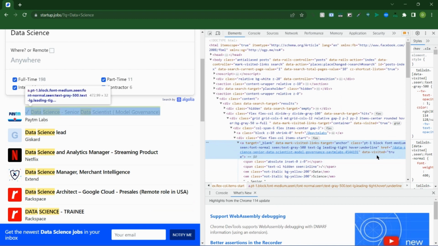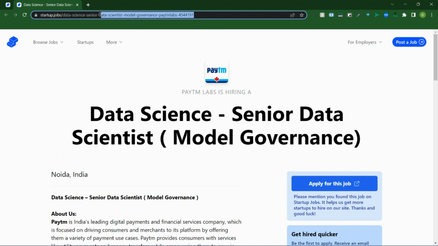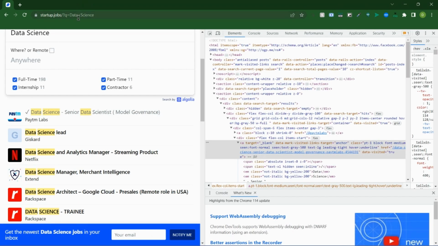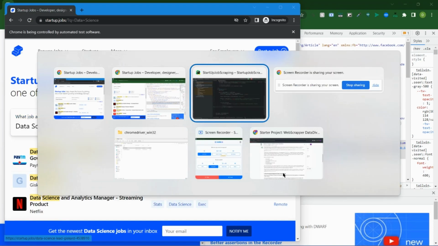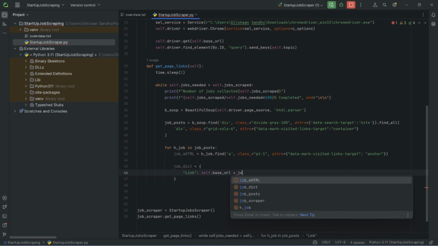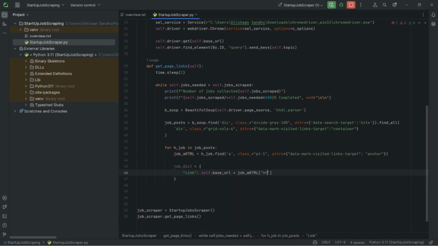Because as you can see from over here, it's a little bit cut off, but the href tag actually references the actual link, and it doesn't start with startup jobs. It immediately goes to the actual unique path from over here. So it completely ignores this section. And we don't want that because our scraper can't really understand that if we're going through the links again. So we're going to add the base URL to the link that we've collected from the actual site.